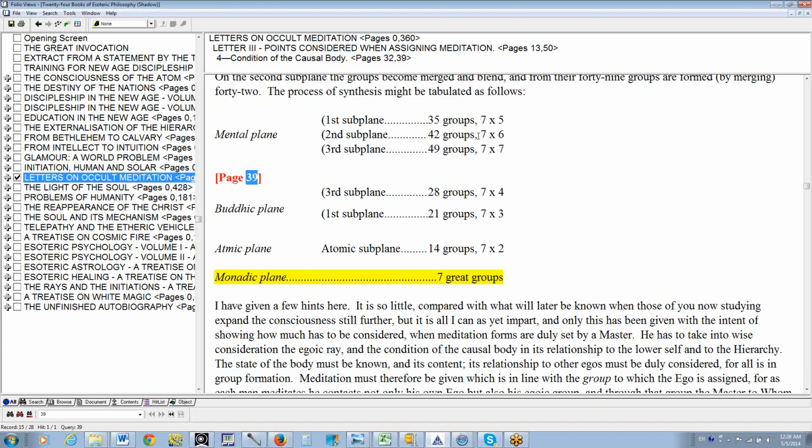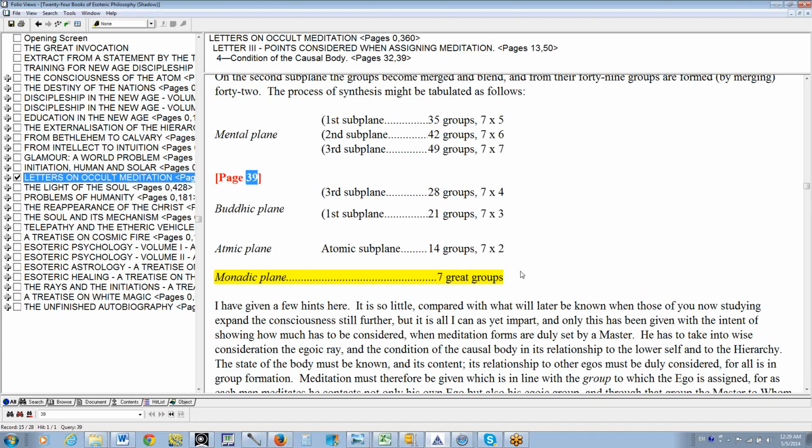Though even while there is an egoic lotus, there may be a destiny and a destination to be part of these 35 groups, as well as of the 28 groups on the Buddhic plane, and also the 21 groups on the highest level of the Buddhic plane, and finally on the Atmic plane, 14 groups. And finally, the monadic group. All of us have our destiny as a projected monad, and we are part of these groups, even though we have not risen to focus within them necessarily.